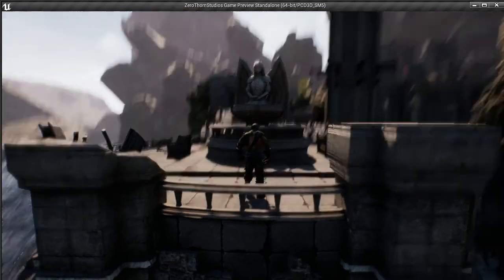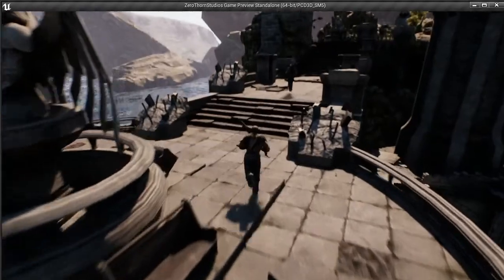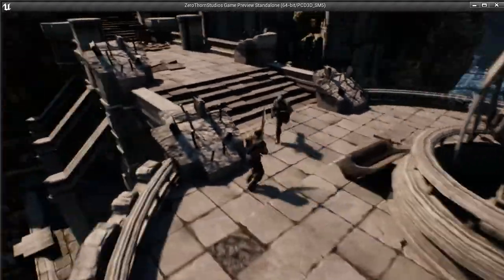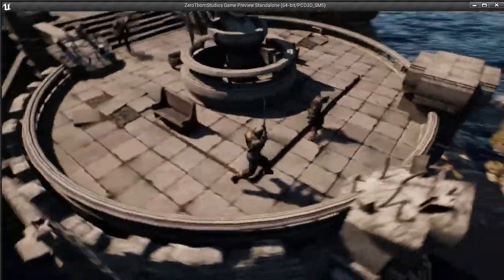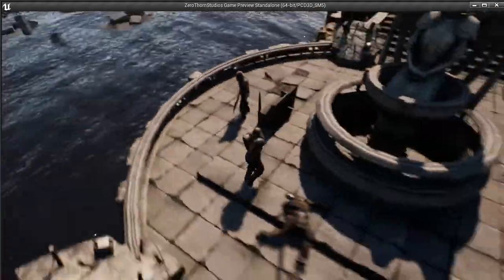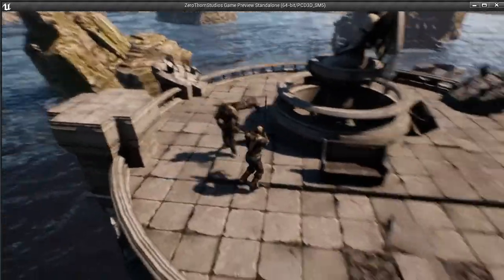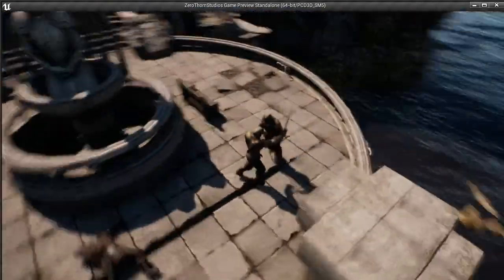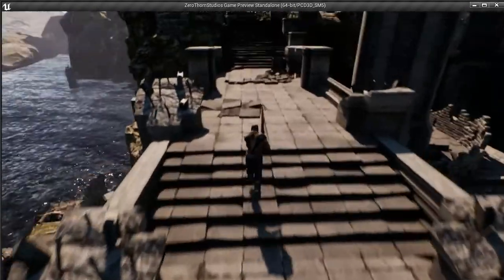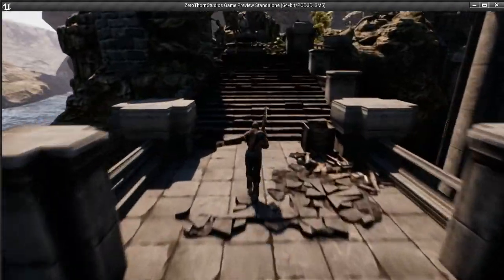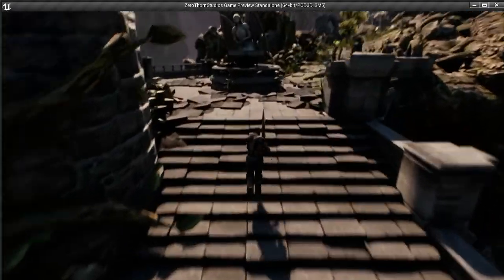Alright, let's give it a shot. So yeah, it's a little better with this with action mode. And then that's pretty much it.